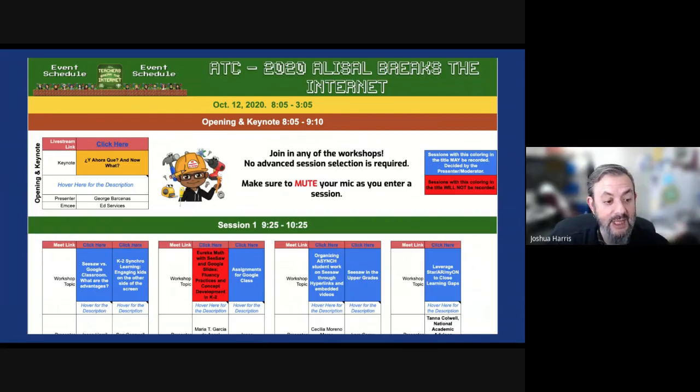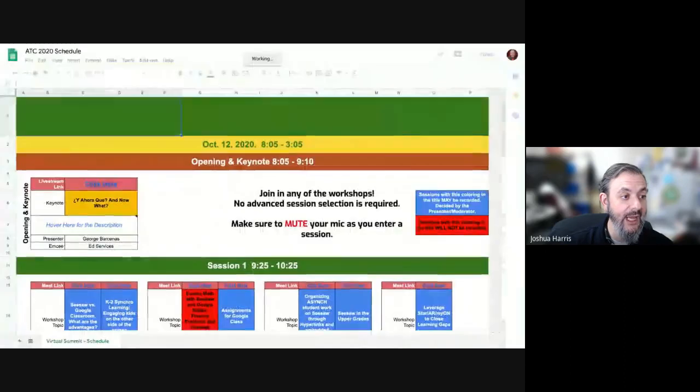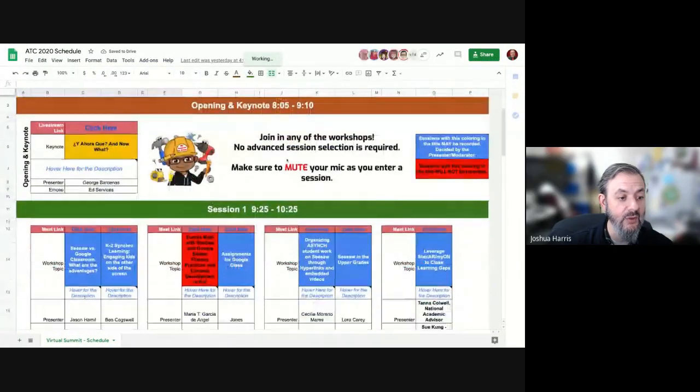Looking down on the schedule, however, you can see that most of the session titles are in blue. And as it says on the right there, session titles in blue may be recorded. That will be the decision of the presenter and the moderator at the time. But the ones in red, those presenter and moderator have already said they would prefer it's not going to be recorded. The ones that will be recorded will be later posted for ALSOL folks only on the ALSOL remote instruction website.